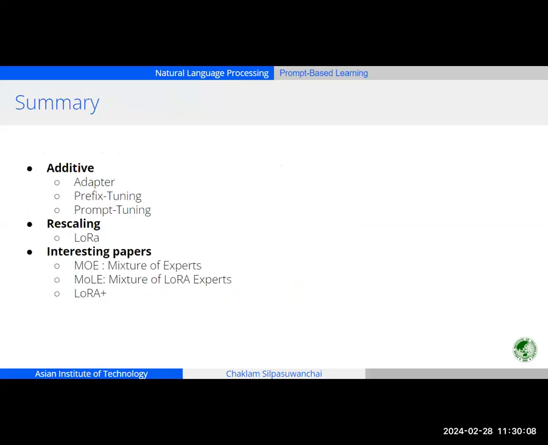Okay, and this is a summary. We have the adapter, prefix tuning, and prompt tuning. Sometimes we can call these adaptive because they adapt and add more parameters inside, since you add some configuration, right? But LoRA initially does not. Initially it adds some parameters inside, but what they do is a kind of scaling, because we can see from the figure that we don't have to do a full fine-tune with 10,000 parameters, but you just add some decomposition matrices and get only 400 instead. So you scale down the things that they learn.